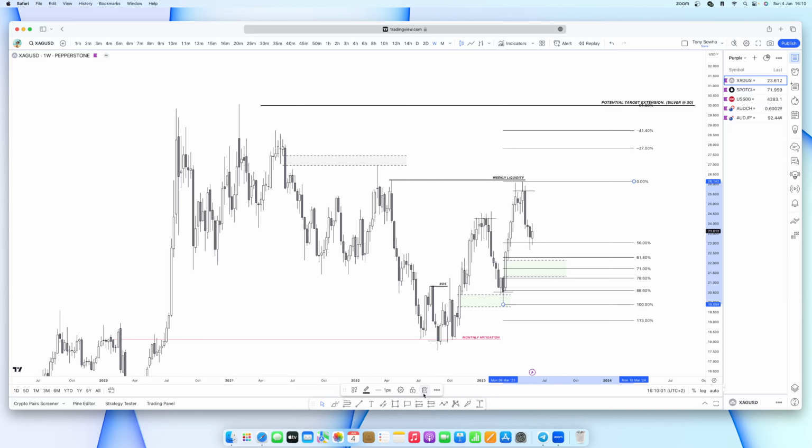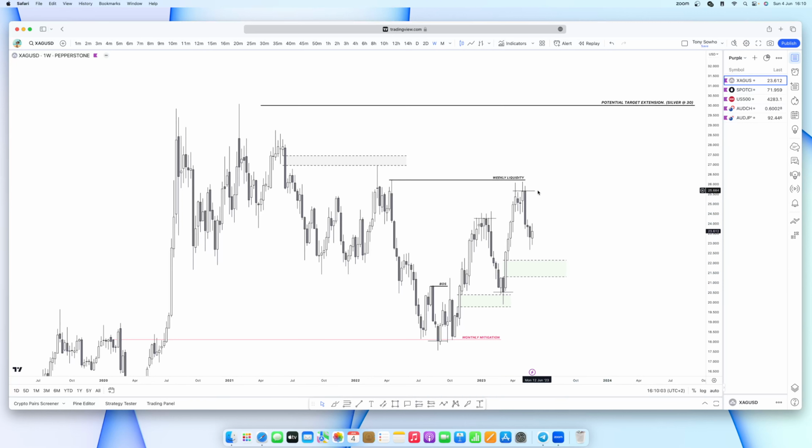So I won't be surprised if price continues to buy from here and then go all the way to the upside, because I'm looking at price going all the way to the upside. Based on structure, this is bullish. And so I'm going to talk about this also. Let me just add this.